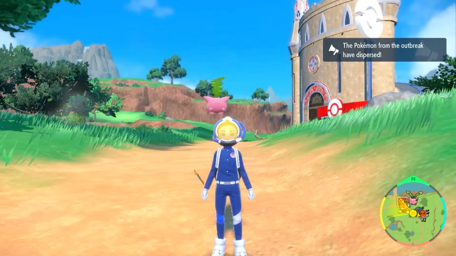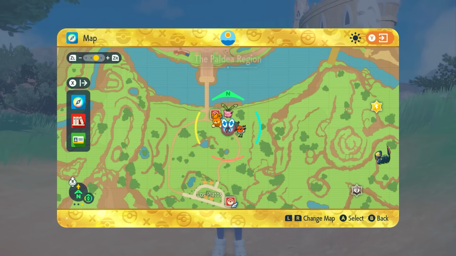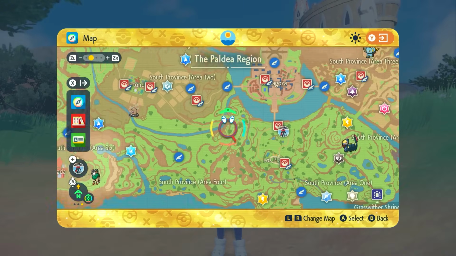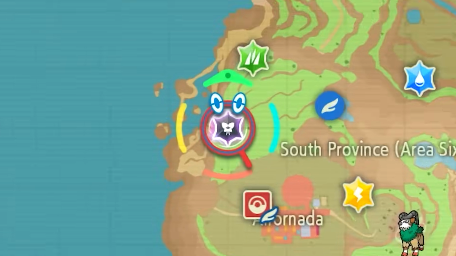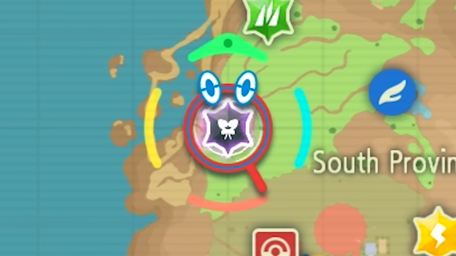from the internet. Now with that done, you should be able to go into your map and we can go ahead and look for the 7-star fairy type raid. As you can see, it's right over here. It looks just like this. It's the black crystal with the fairy icon with the butterfly in the middle, and you just got to go to this location to find the raid.